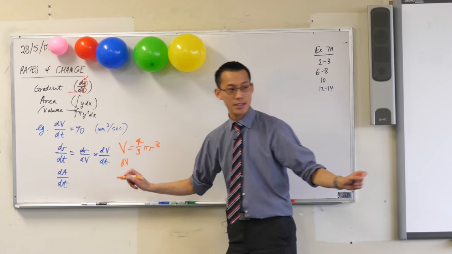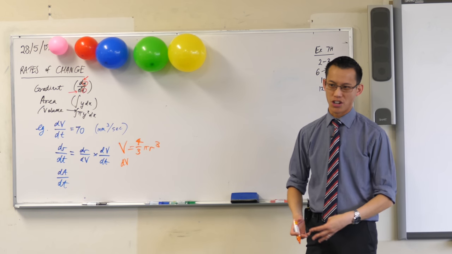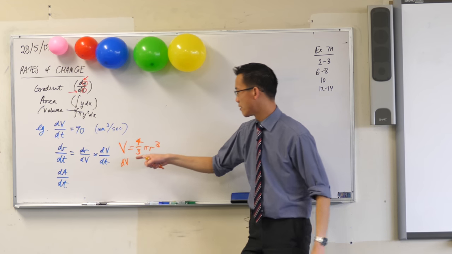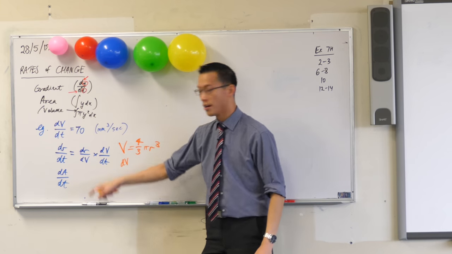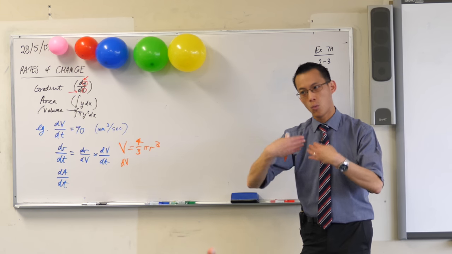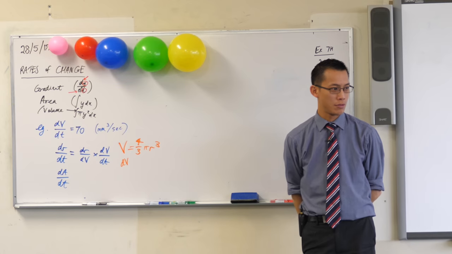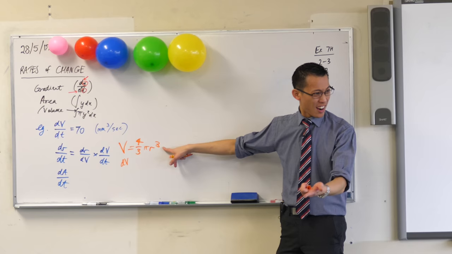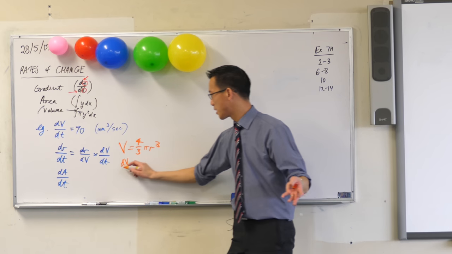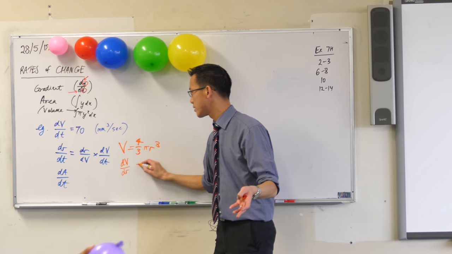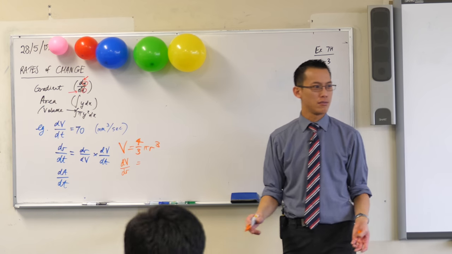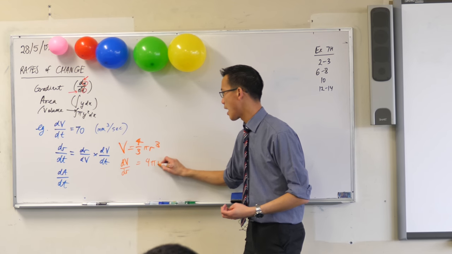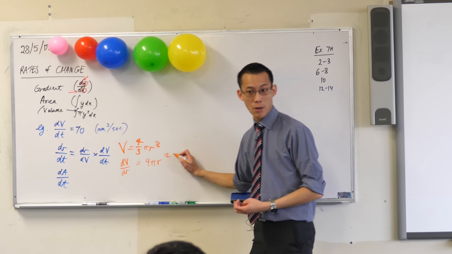Now because we've got all of these extra variables flying around, you can't just say I'm going to find the derivative, because there's lots of derivatives. I've already written one, two, three, I'm about to write four on the board. So what am I going to differentiate with respect to? What variable would make sense? If I'm starting from here, it's r, isn't it? This equation is all about r. So I'm going to differentiate with respect to r. What is the derivative? You can do the rules from here. Four, the threes are going to cancel, pi r and the power reduces by one. You okay with that?